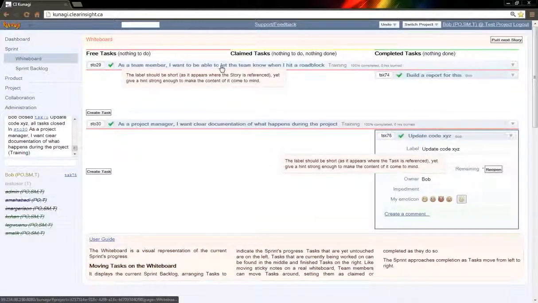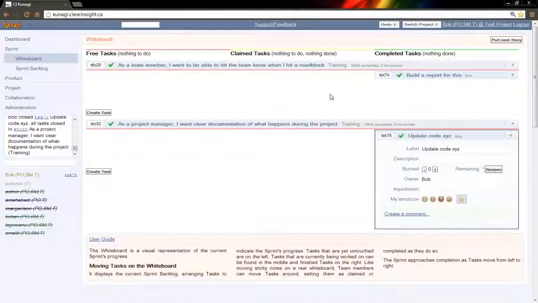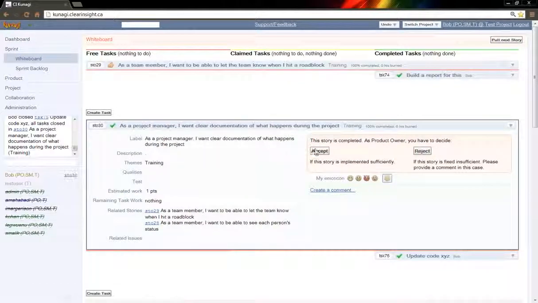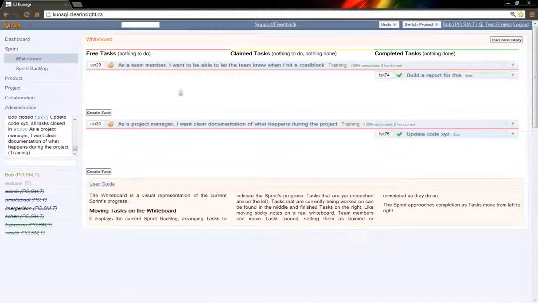Now another piece of Agile here is that when a developer says that they're done, that doesn't mean it's done. We've talked about done as a definition first, so we should have clear expectations on what's going to be delivered, but the product owner is the one that really accepts or rejects this stuff. In this case, for demo purposes, I'm all the same person. But the product owner can come by and review these stories and see, okay, a bunch of tasks have been done. It looks like the team thinks we're done. Are we really done? It's not done until the product owner can come in here and accept it. Gives it the old thumbs up. Then it's done, and that's given us an opportunity to do all the tasks in this story and make sure it's completed.